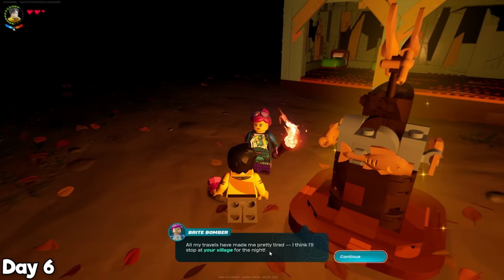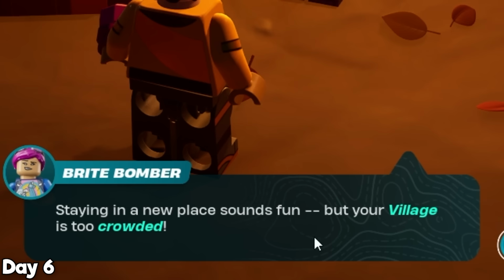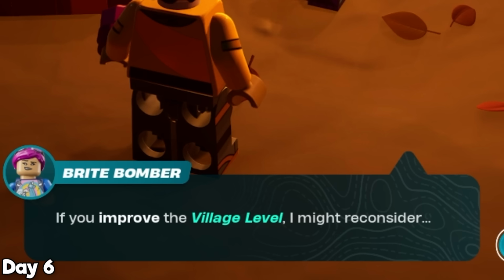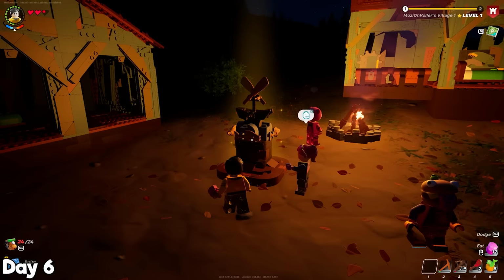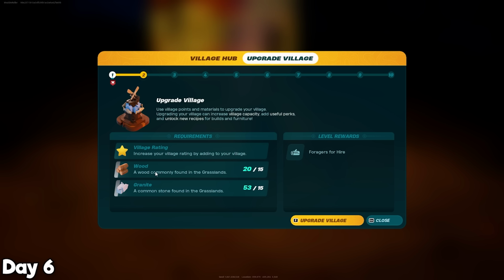I think I'll stop at your village for the night. Please do. And then we can just say, live in my village. Apparently, she can't stay because the village is too crowded. If you improve the village level, I might reconsider. Okay. Right. That's our next step then. How do we upgrade? Oh, it's this big button here that says upgrade village. Great work, Mosey. We have enough resources, so let's do it.